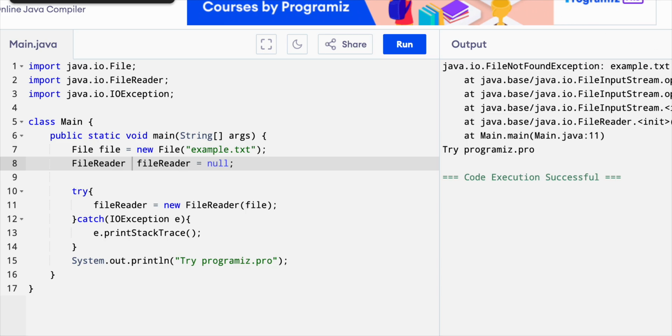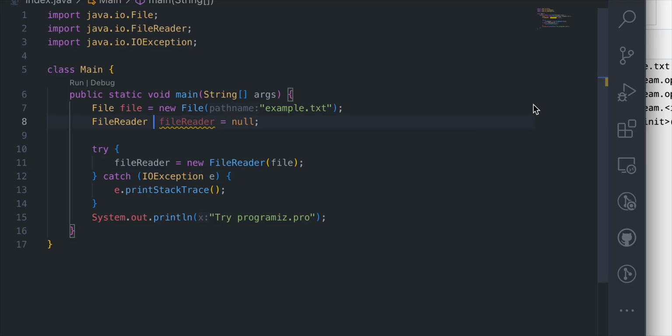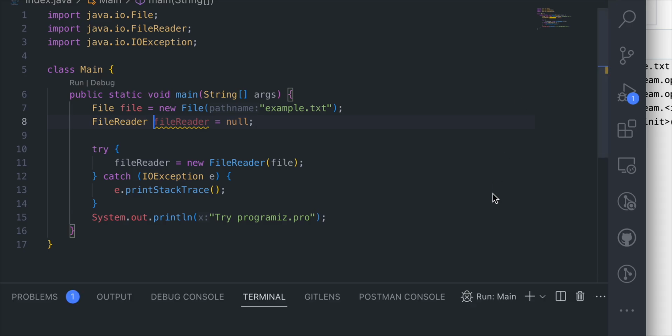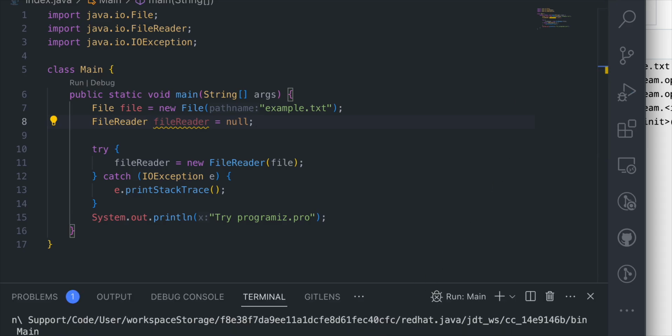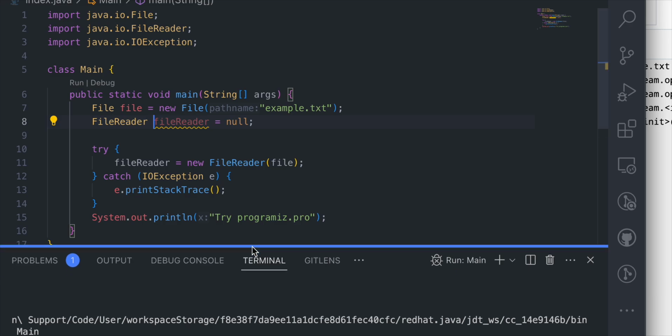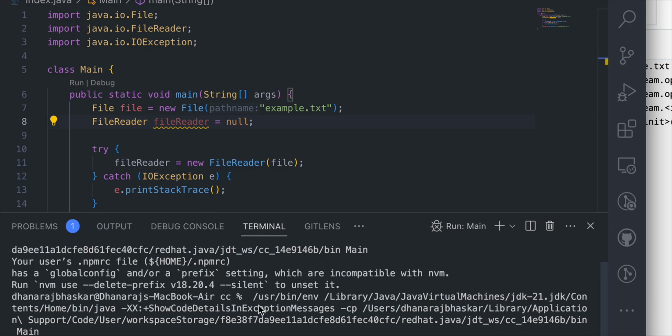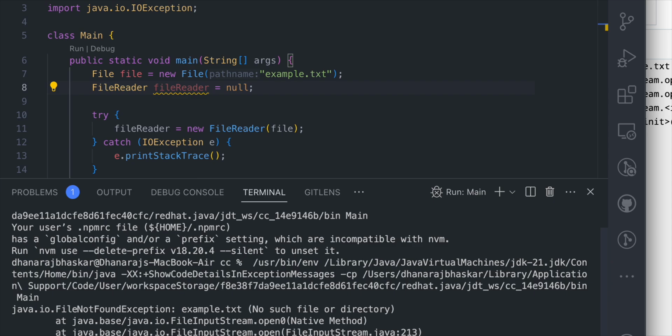Okay, so we'll check here, run. So here also we are getting the same output. Exceptions, no such file directory.